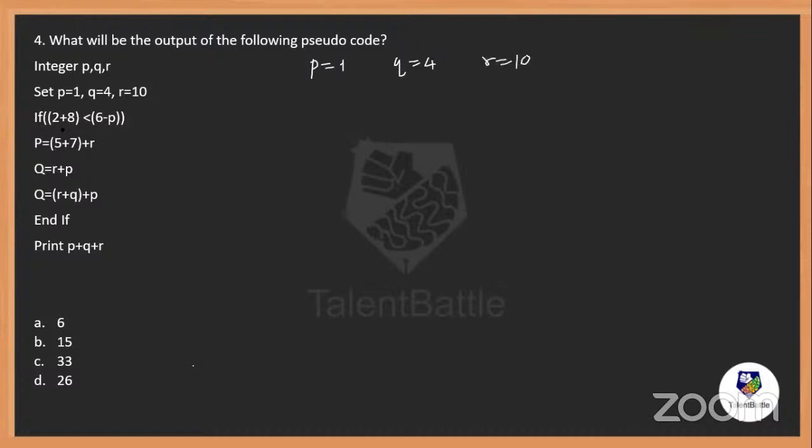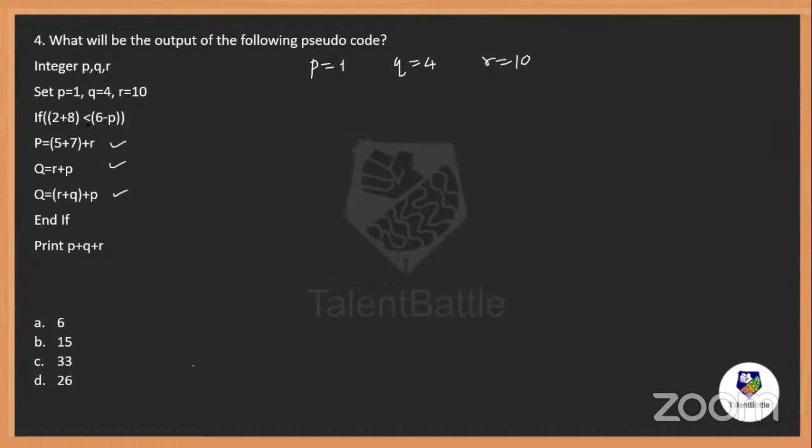Then there is an if condition. If the condition is true, we have to execute these 3 statements: P, Q, and again Q calculation. Then the if will end, and at the end, we have to print this. So don't consider whether capital or small letters are given. It will be the same, right? The context is the same. So go with the context. In the pseudocode section, we have to follow that.